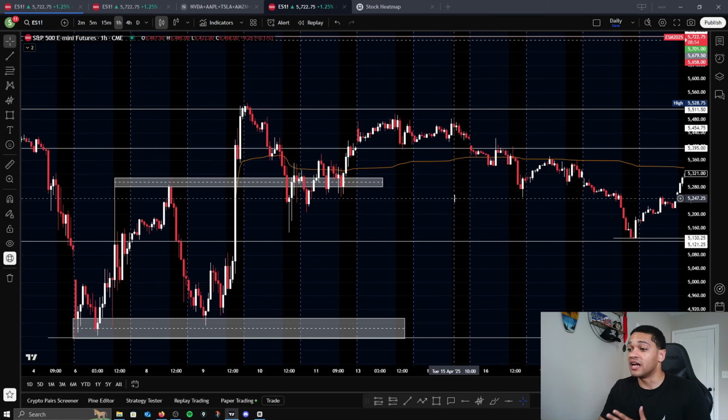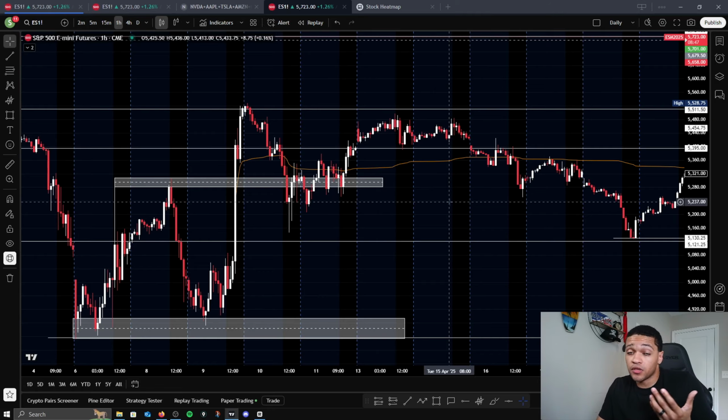Again, these zones are never going to be 100% perfect, but it's just to provide you with more information and more context to hopefully make your decision making a lot better. But that's why I think trading with key levels and identifying these key levels is super important as a trader, just because of how much context and information it gives you to be able to make these accurate, sound decisions within a split second.